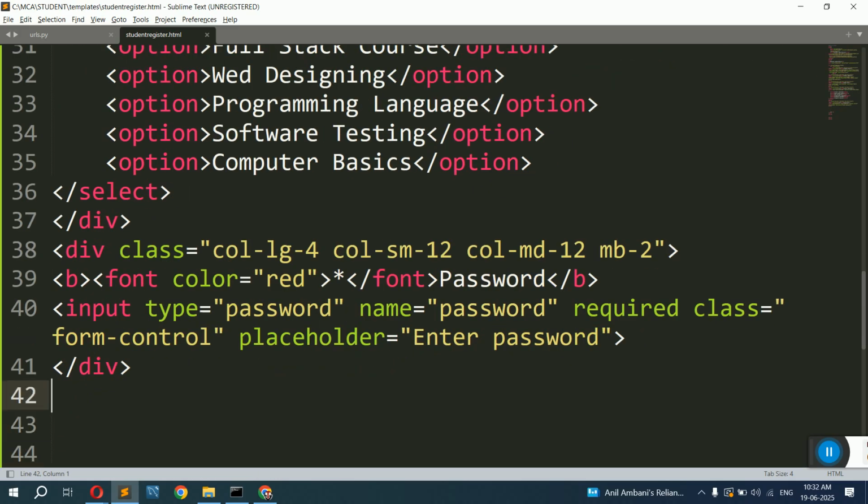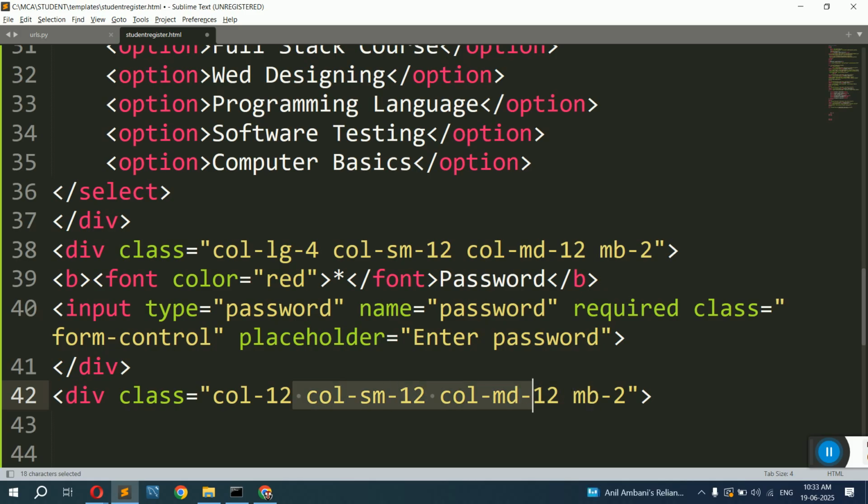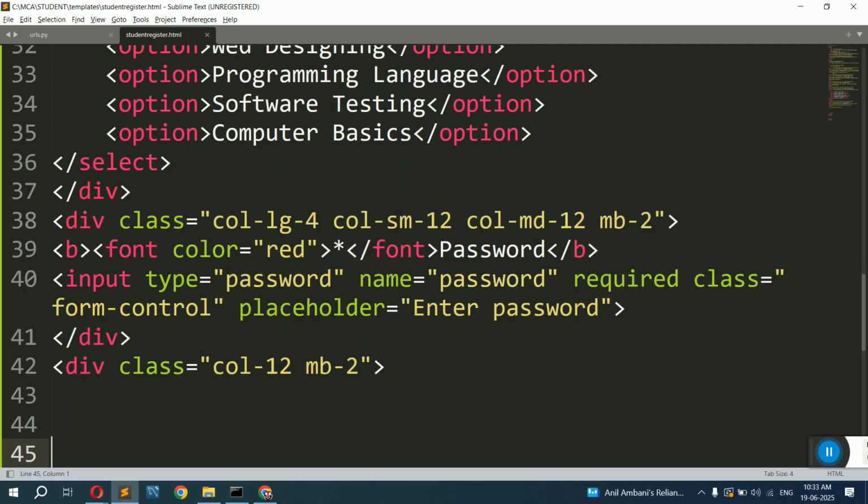Now after this I have to have a button in this case. So to have the button, make use of the same, a small change, that is col-12. That's it. No LG, no FM, no MD, no SM in this. So when you give col-12 means that the entire line is given for this particular tag. Whether it is mobile, whether it is laptop, whether it is a tab, whether it is a big screen like TVs, I want the button to be in the center of the page in this. So what I will do, I'll use col-12.